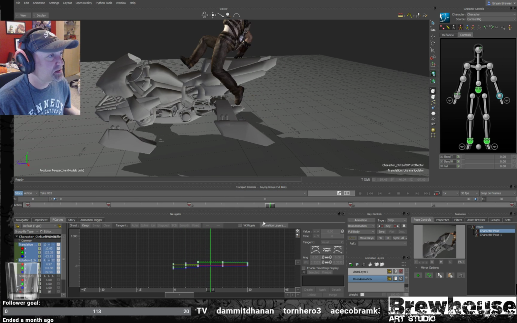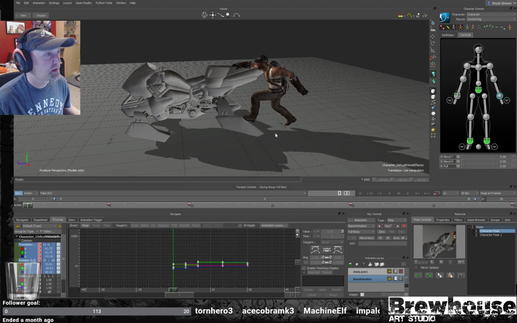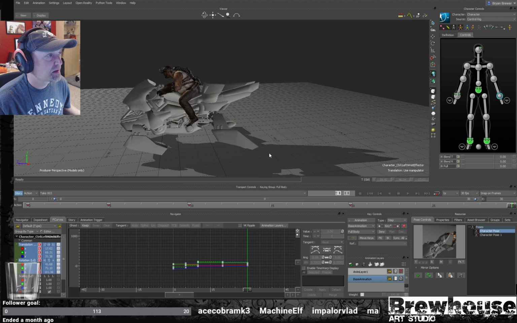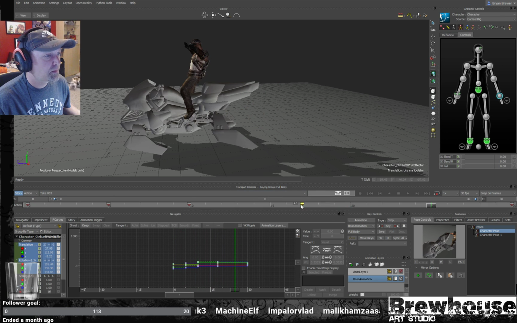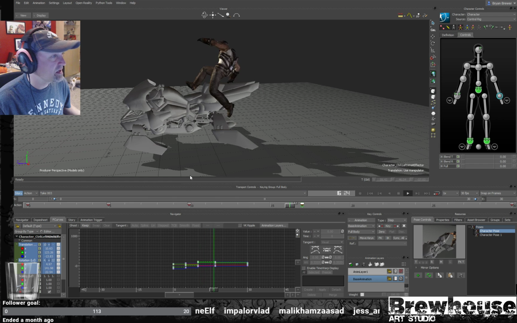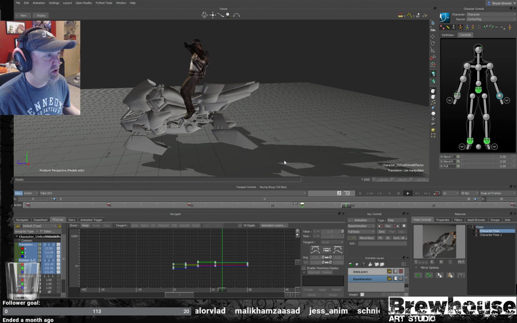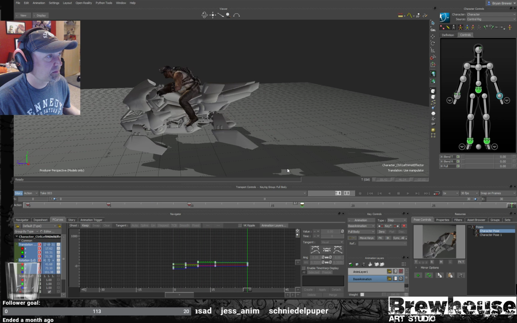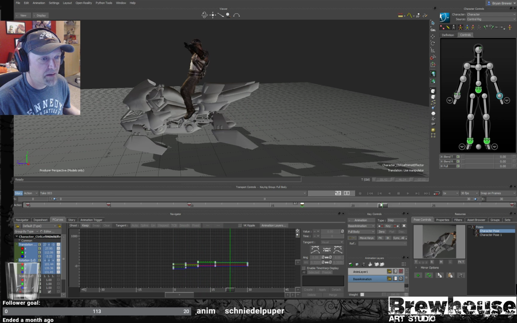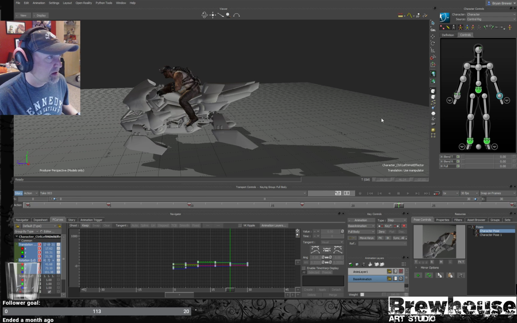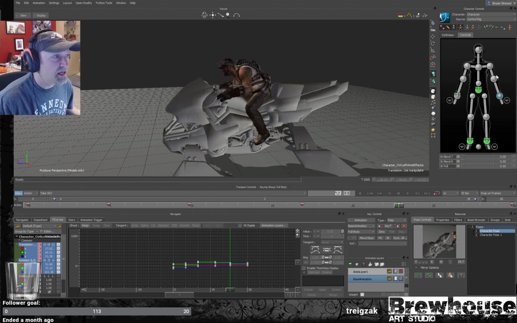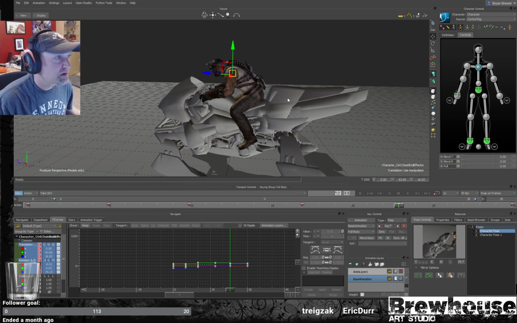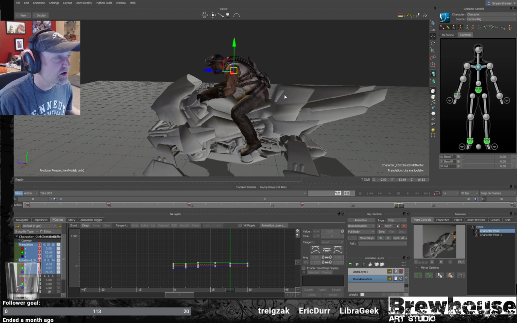So compress, jump. Maybe this needs to come in a few frames. Let's see. This is a good way to figure out timing as well. So then I think he's going to hit, but he's going to compress down. So I've added another key over here.